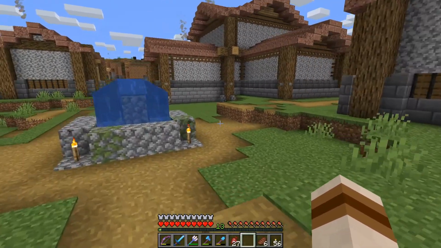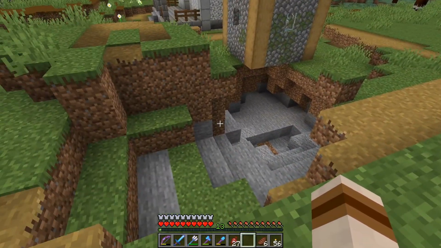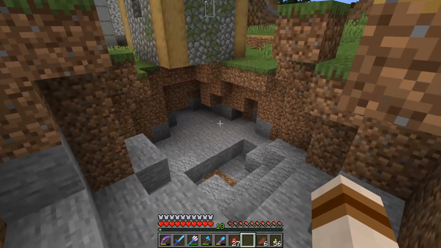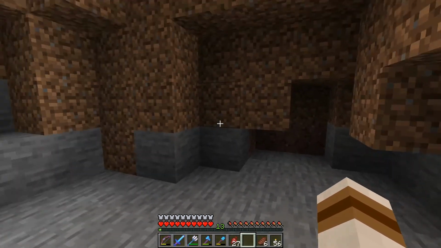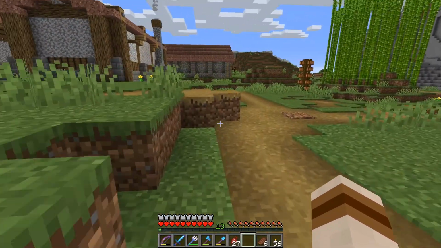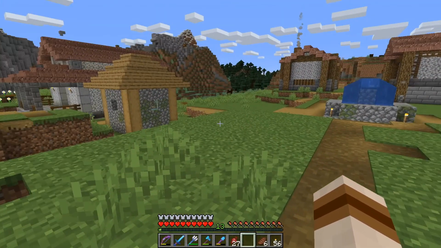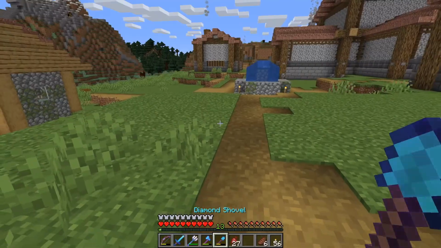Now, the first thing that I want to do today is I want to get this kind of cleaned up. This used to be a little cave system, if you remember, which got essentially closed up when our villager trading hall was built. So I kind of want to cover this up, and I also want to fix some of these bizarre terrain changes that happen throughout the village. So let's get that dug up.